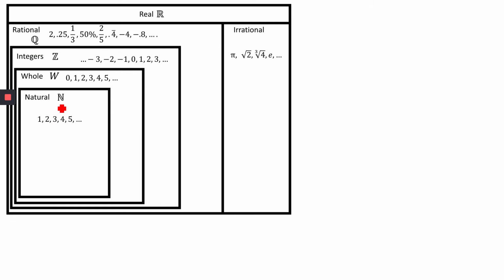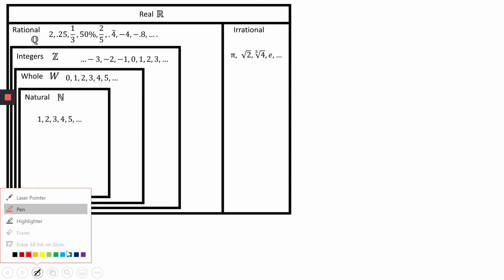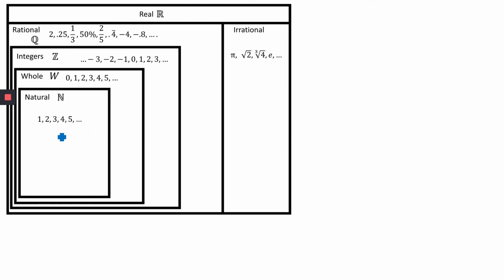So we're first going to start off with our natural numbers. The natural numbers are the counting numbers, 1, 2, 3, 4, and so on. And they're denoted with an N, kind of a funny looking N. After that, we have the whole numbers, and with those we add on a 0. So 0 kind of looks like a donut, and donuts have holes. So that's 0, 1, 2, 3, 4, and so on. And those are symbolized by a W.